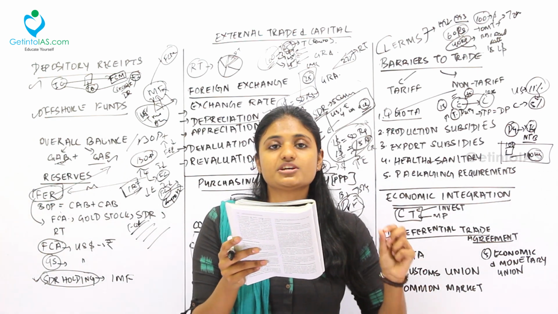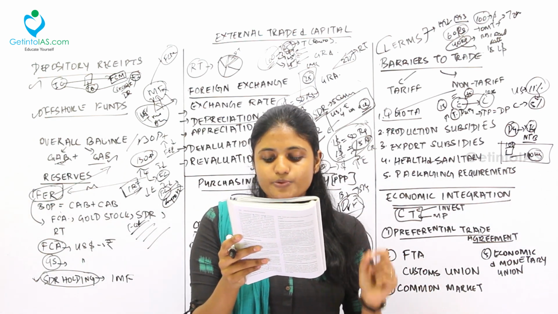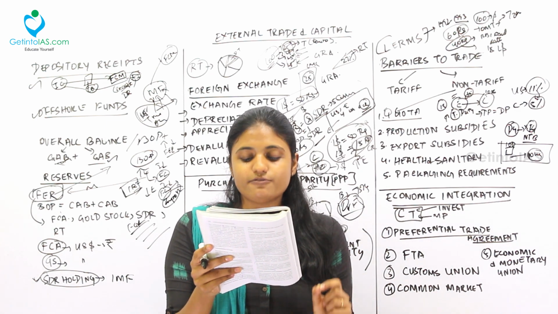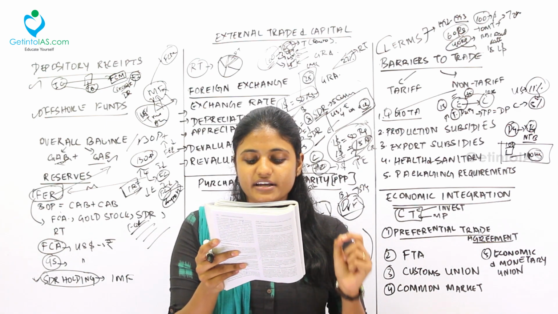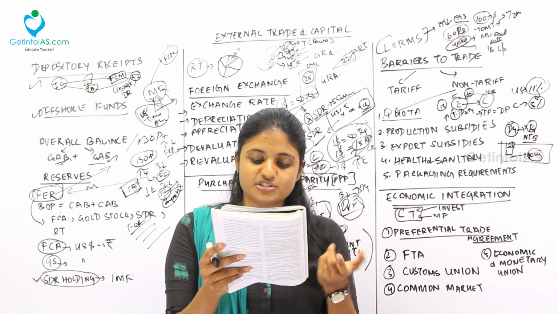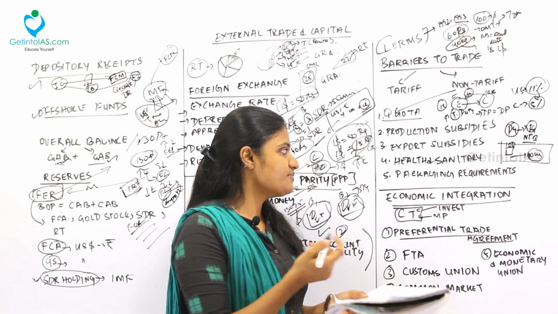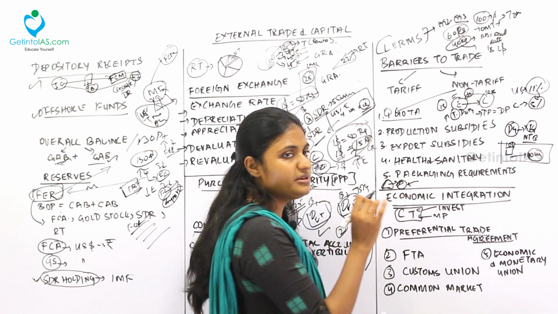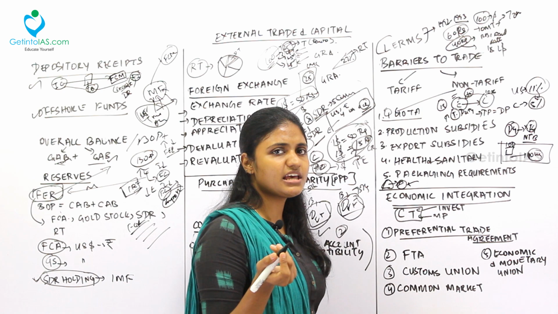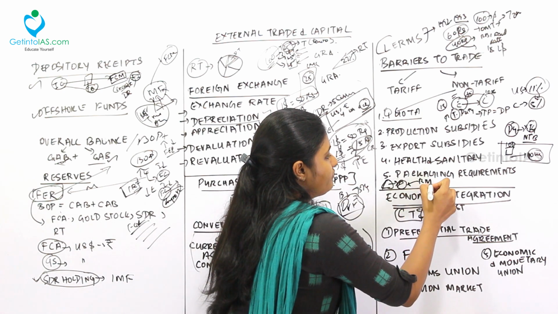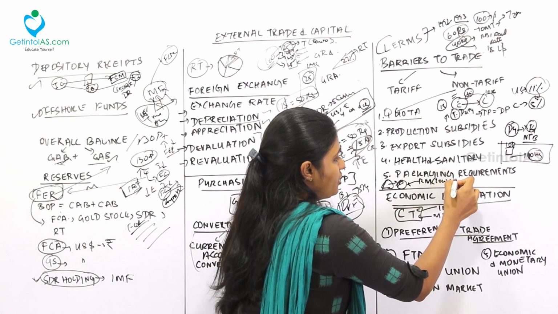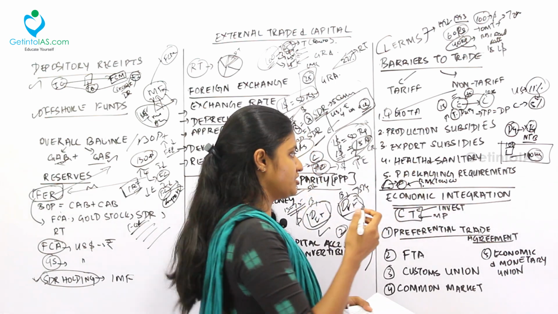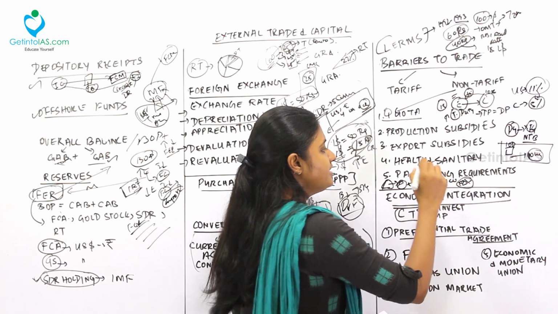Under this, production subsidies are given by government to producers of exportable goods for the production of goods and services. They are in the form of raw material at low cost, credit at low interest rate, tax concession. We already saw this. Production subsidies means, for example, if I have a company in India, I am producing something, for this the government is giving me subsidy, okay. For example, subsidies can be given like, I'll be getting raw material for production. That will be at low cost for me, okay? Or they'll give me loans at low interest rate and they'll give me tax concession. I'll be paying excise duty for this, right? That will be written off.